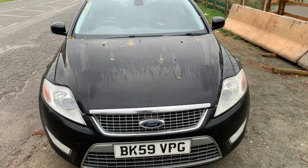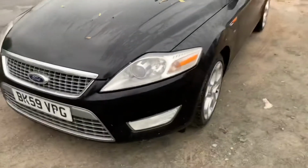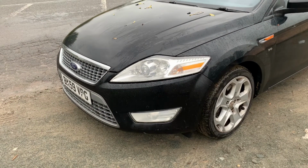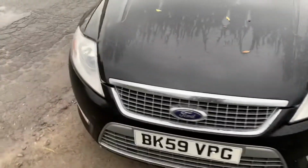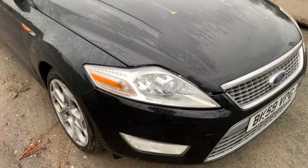So just to confirm, just to finish off, we've got the bumper back on, the new bumper, and I think it will need a little polish. There's a few little scratches that need looking at, but overall, quite pleased with how it's turned out. So yeah, quite happy with that.